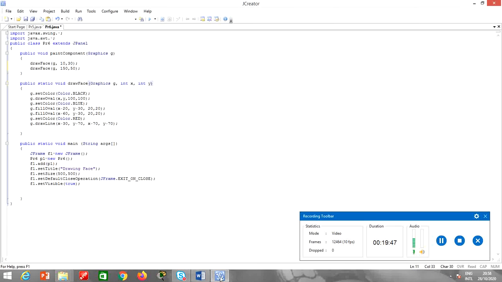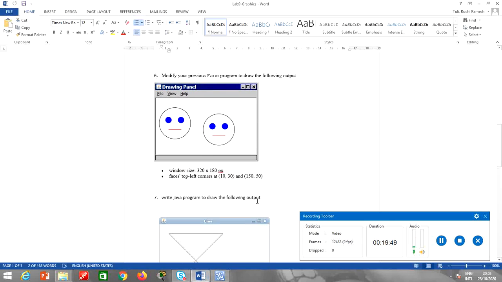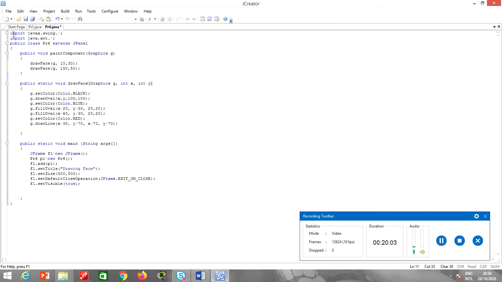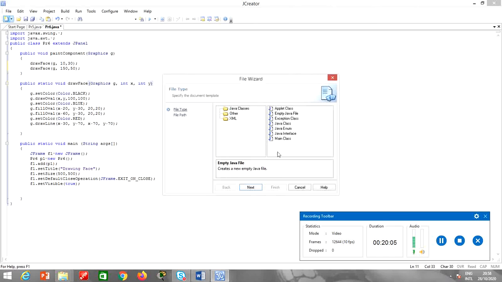Alright, moving ahead to the next program. These are just the 4 lines which we have to draw. So quite a simple program. Question number 7. I will do it in an incremental way.